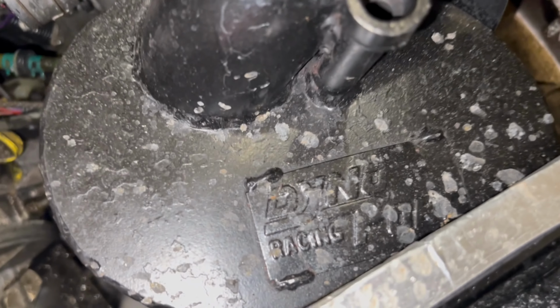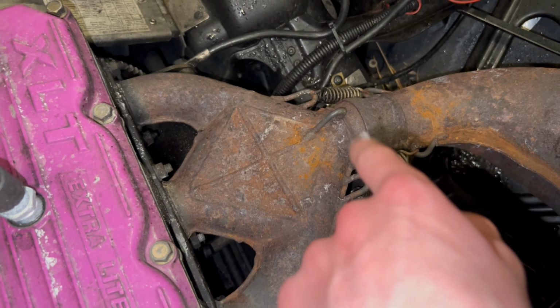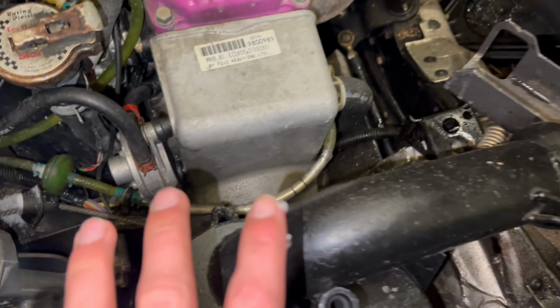That thing sounds amazing. So I don't know if you guys heard me, but what can we put on here? We actually got this can off of Marketplace for $75, which I think is a killer deal. So here's a can that we put on here. It's Detroit Racing. It is a freaking loud can, just idling in the driveway, but that I kind of don't like because the can's so big.